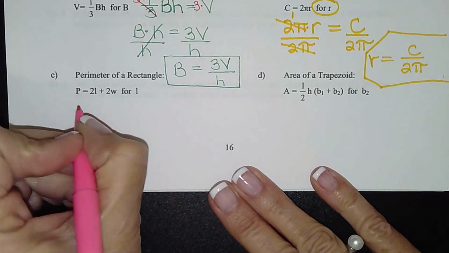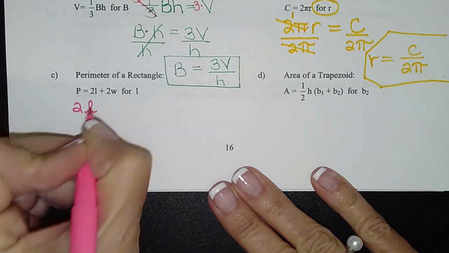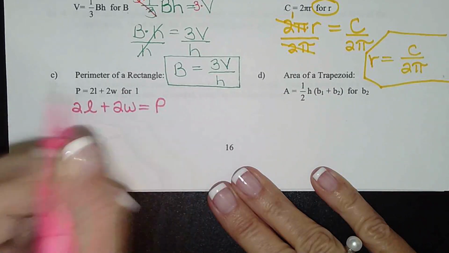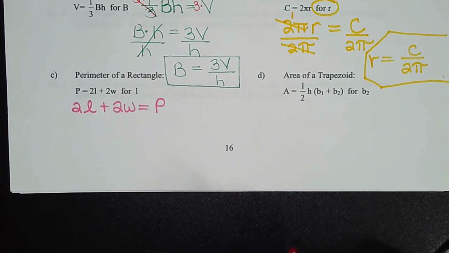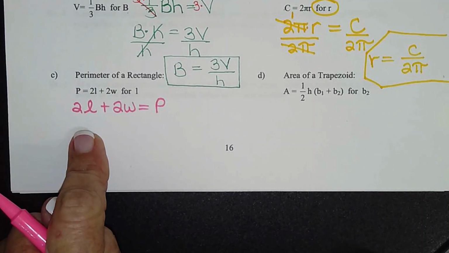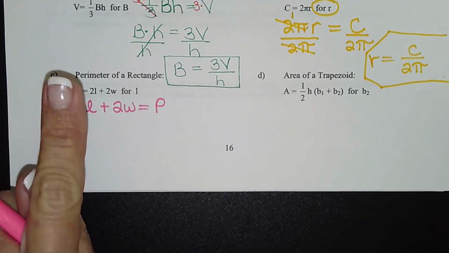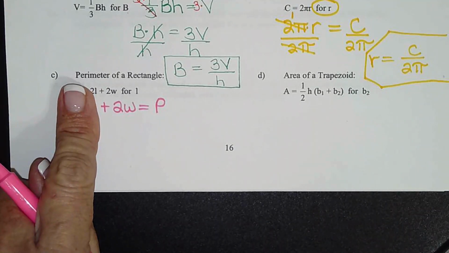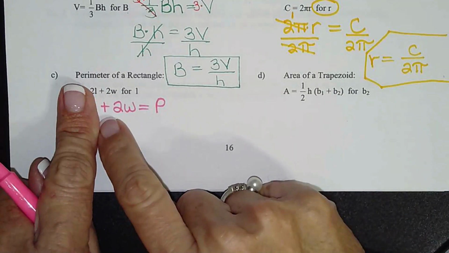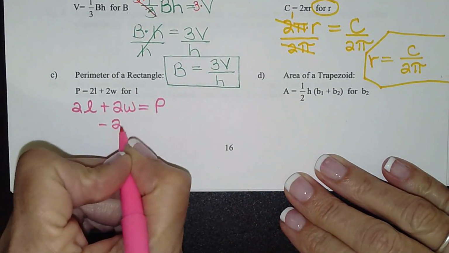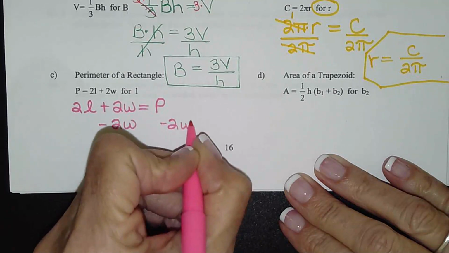Okay, this one we're solving for L. So again, I'm going to do the little cursive L just so I don't get it mixed up and think it's 21. And I'm also going to flip my equation over because I'm trying to get L alone on the left-hand side. So when students struggle with this one, I just say, put your finger right there. Don't touch what's under your finger. You want everything else to the other side. So what are you going to do? Well, the opposite of add 2w is subtract 2w. So minus 2w, minus 2w.